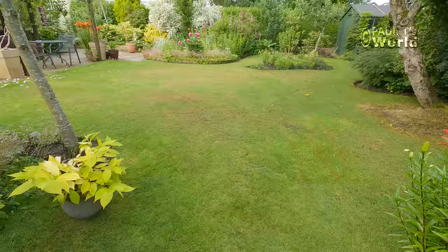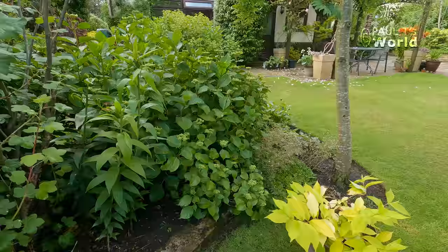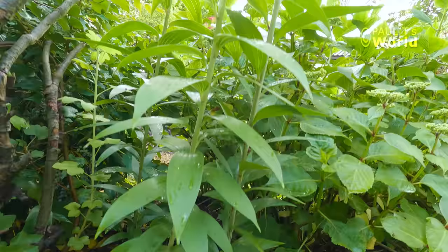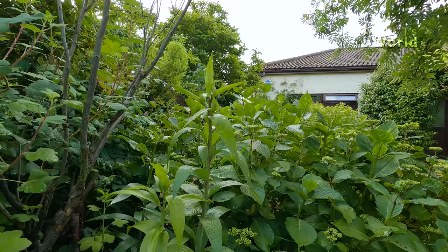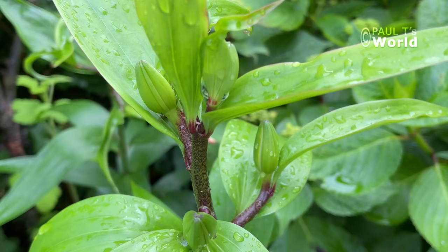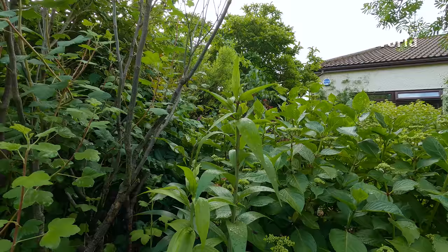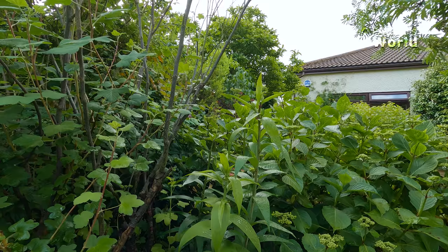While we are here, let's just see the tree lilies. As you know from a previous video, I actually planted nine tree lilies — three sets of three — and here they are. They've grown about three to three and a half feet tall and they are going to flower. On the tree lilies I've heard that lily beetles do come to them, but I haven't seen any yet. I've got three sets of three tree lilies — two sets in the front garden and this trio here — and I'll be showing those on future videos as they flower because they're going to be quite colorful.